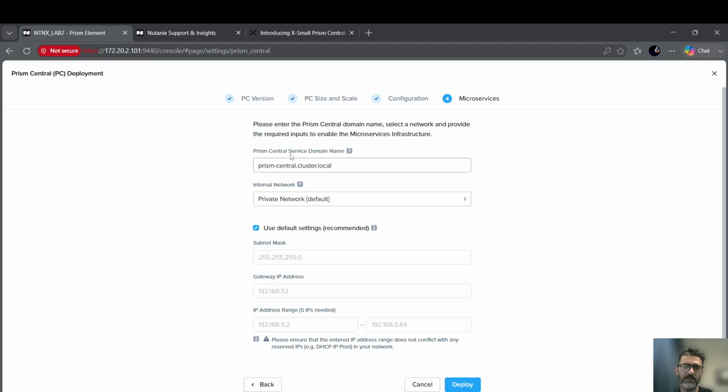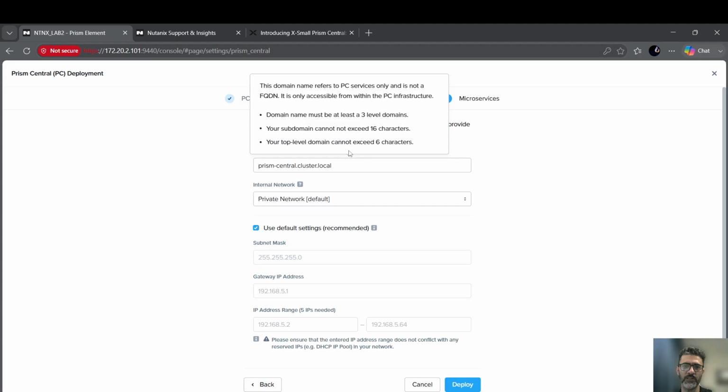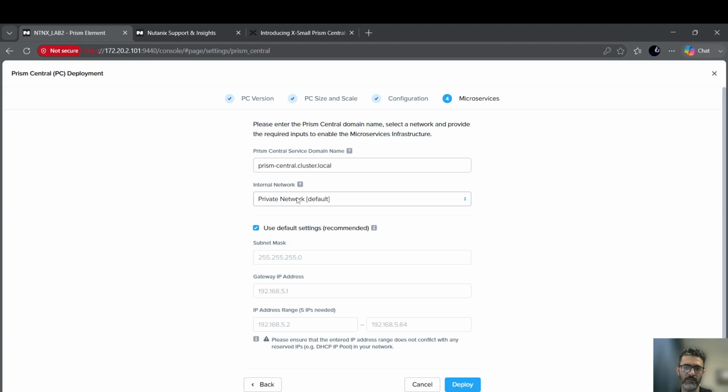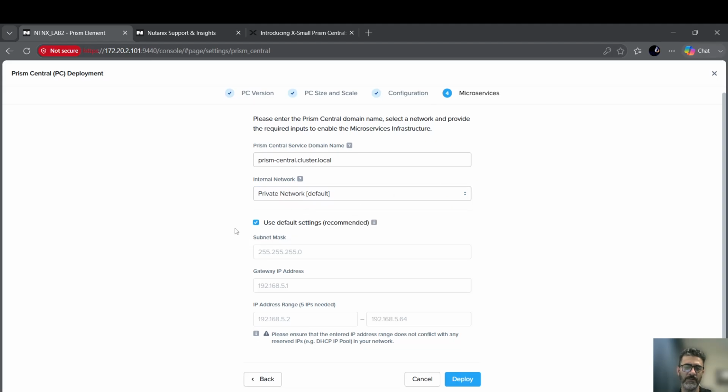So here we have the Prism Central service domain name. This is not a fully qualified domain name. This is an internal name, and you can read over here, it will be only accessible from the PC itself. Same for the private network. As you can see here, the default is there.